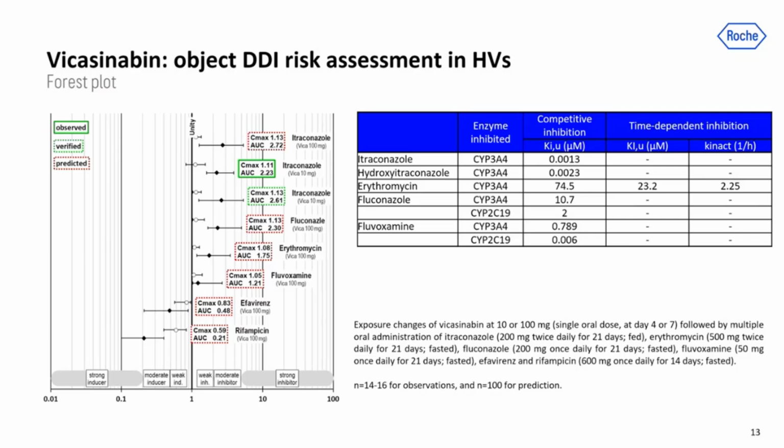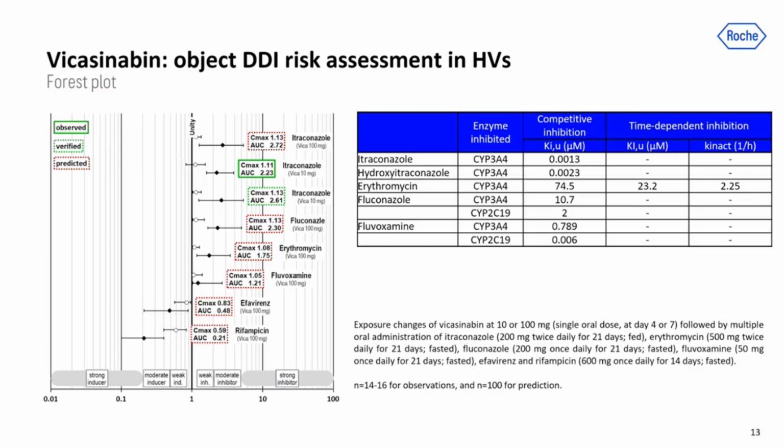In that sense, this additive effect of inhibition may increase the AUC ratio to a magnitude close to the itraconazole DDI level. To confirm this hypothesis, we looked at the AUC ratio of Vicasinabin with erythromycin treatment, which was predicted at 1.75-fold. This is lower compared to the case of fluconazole or itraconazole. Erythromycin is purely a 3A4 inhibitor. So this AUC ratio prediction difference can come from the dual or single pathway inhibition effect of the precipitants. On fluvoxamine, you see an AUC ratio of 1.2-fold, so the AUC of Vicasinabin is slightly increased by that treatment. Fluvoxamine is a weak CYP3A4 inhibitor, however, it also shows some inhibition effect on CYP2C19. So this CYP2C19 inhibition effect could be piled up in that simulation.